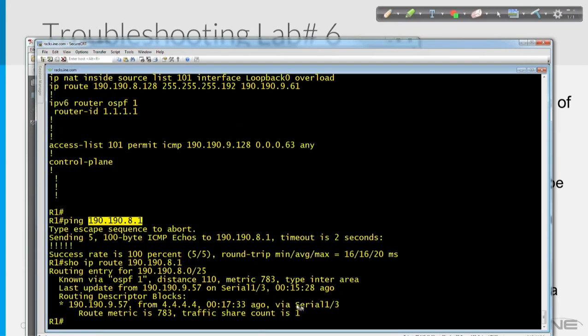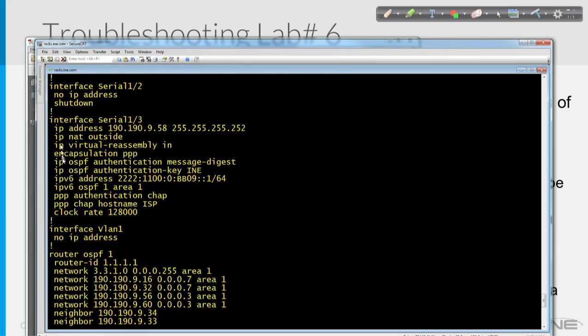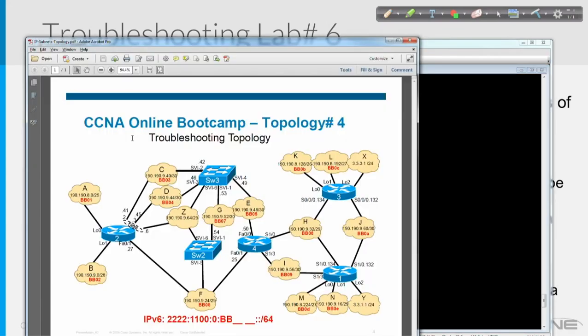So it looks like he's using serial 1/3. So doing translation, that would be considered our outside interface. Let's see if it is defined that way, serial 1/3. It is IP NAT outside. So far, our inside and our outside categories are correctly defined by NAT.